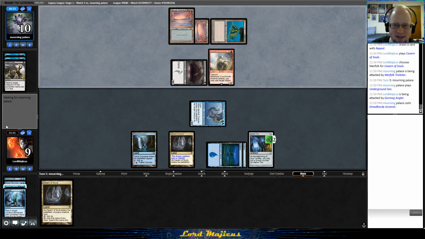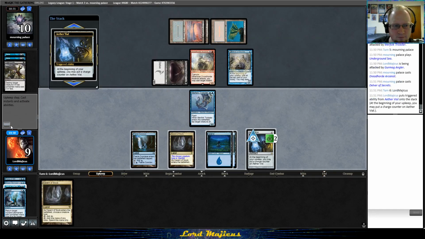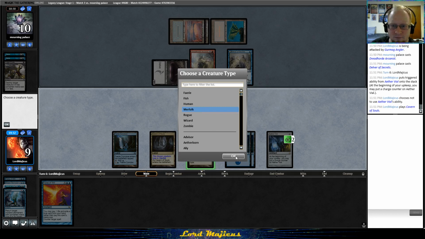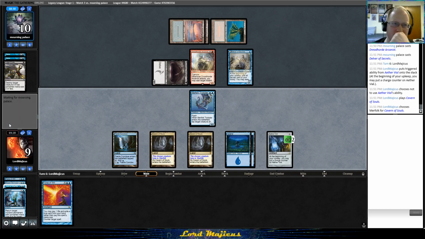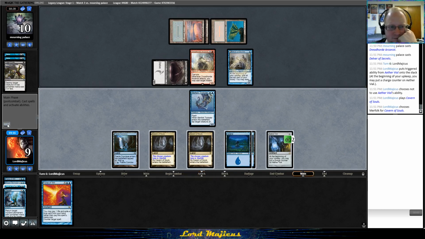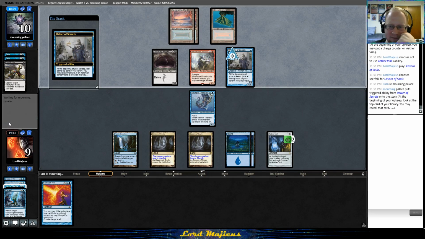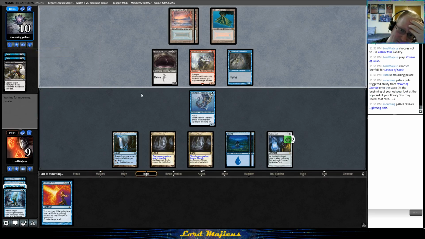Dreadhorde Arcanist, I am not happy to see that. So Dreadhorde Arcanist is gonna attack and Fatal Push this stupid Trickster. Which means I have to hold on to this Force of Will for it. Attacking doesn't really do anything here. I think we're actually losing this because we are just drawing lands and this isn't working out. Especially with Lightning Bolt, I think we're done.